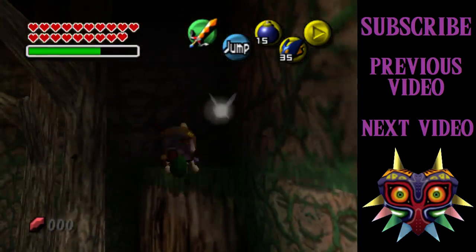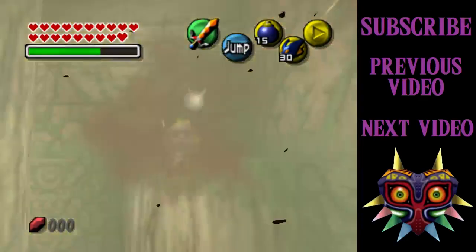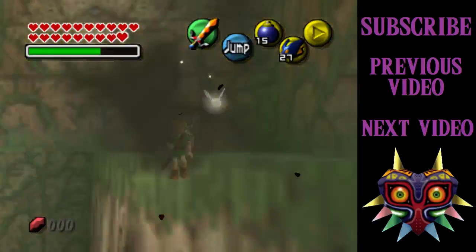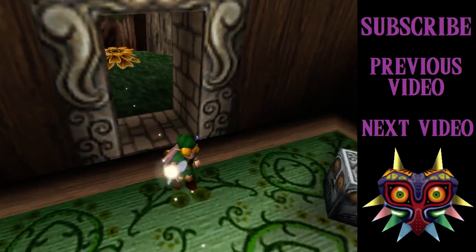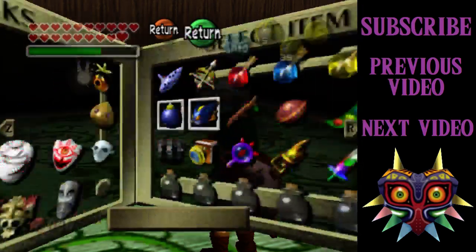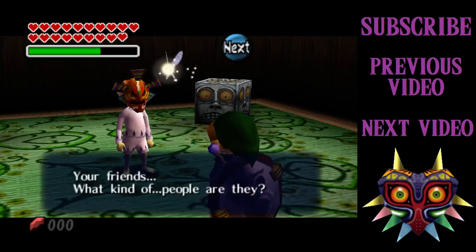I like cancelling the Z targeting thing there, just by targeting something in the air. The view just looks better. Alright, we're almost there. Cool. So yeah, you can see how quick and easy that one was. And he's only going to want one more mask, so I'll just also equip that though, just so I can save a little pause menu on the way out here.